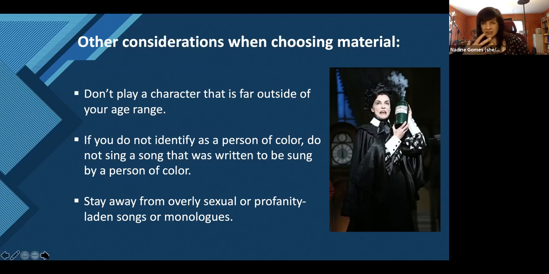Because I think it's a little easier to lower your speaking voice, or add a little crack here and there to your speaking voice. But it's harder to do that well with your singing voice as a young person whose voice is still developing.